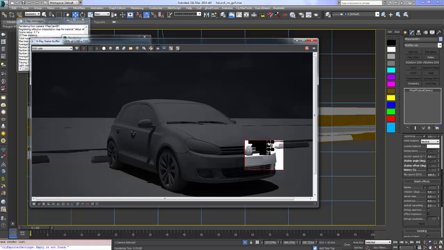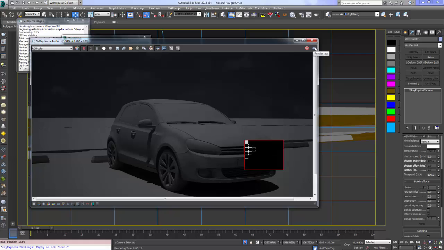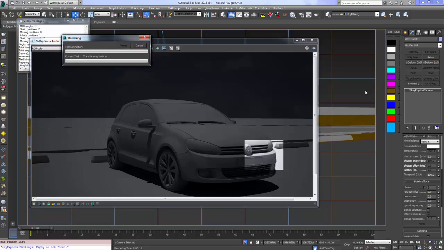Okay, I think it's too much. This is 6. Yeah, that should be fine. Just render the whole image again.